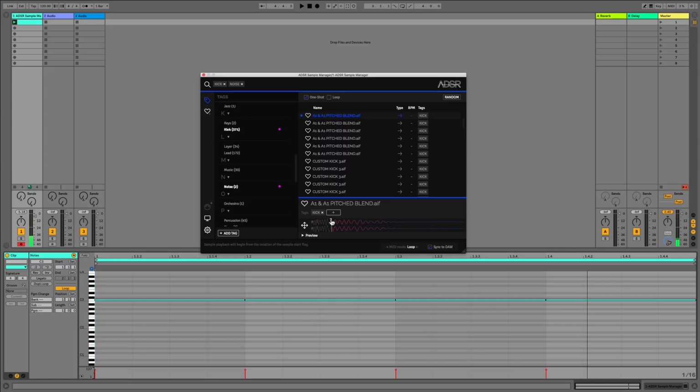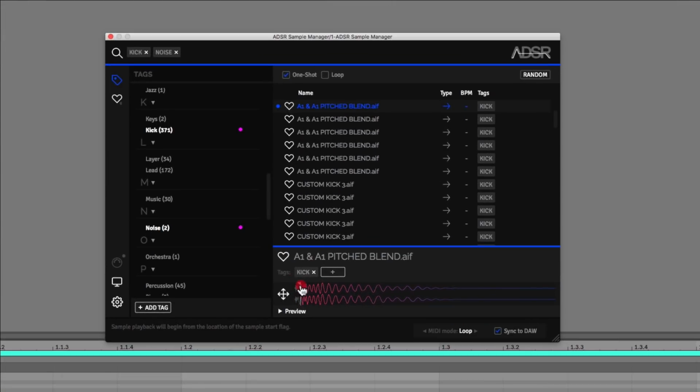This is great if you want to make a kick into a bass. You can just roll off some of that attack portion there. And we can even see on the waveform that this is a more high frequency sound, because we can see that the waveform is spaced closer together. So we'll go somewhere about here where it should be much more bassy. And there we go, we've got ourselves a sub that we can play up and down the keyboard.